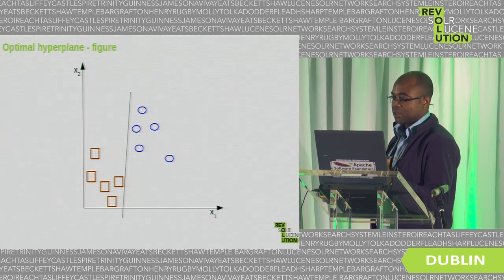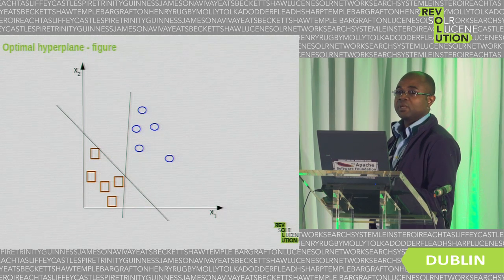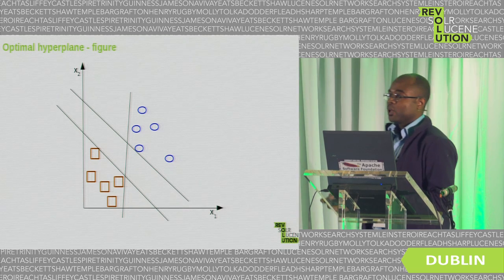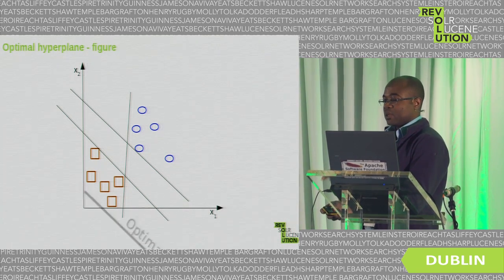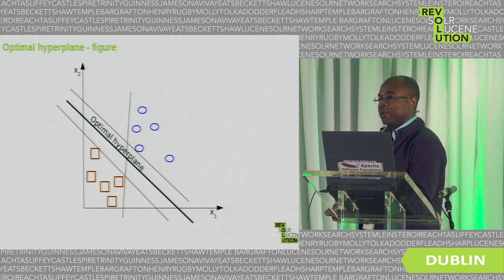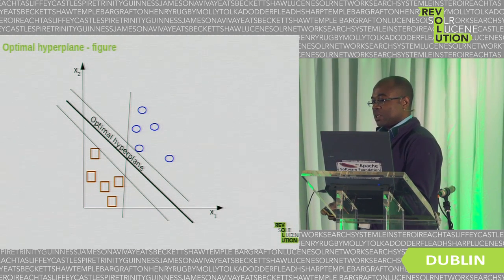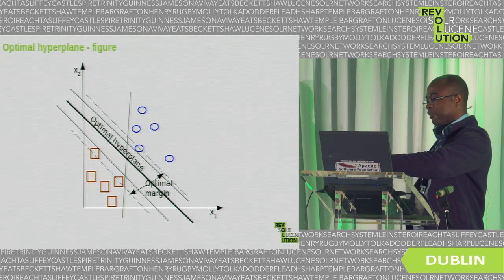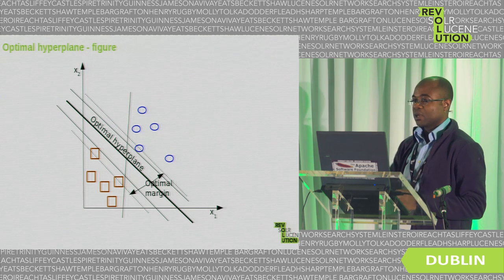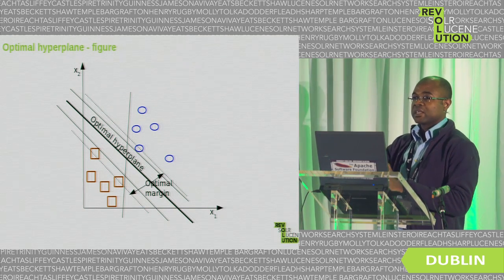You can also have this. You can draw many hyperplanes like this. But what the SVM will do is come here and draw something like this one, that it will call the optimal hyperplane. One property of this is that it has a very optimal margin, the largest margin it can get from this space, given the examples.